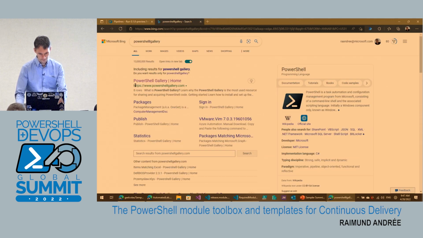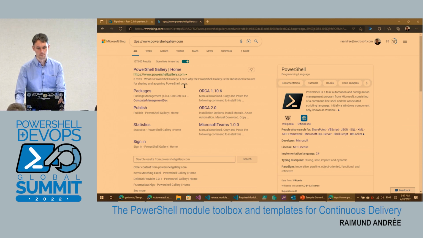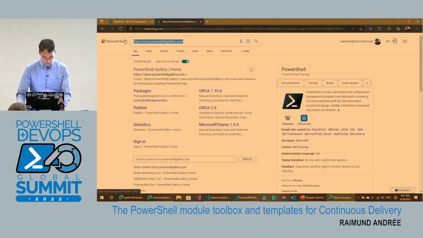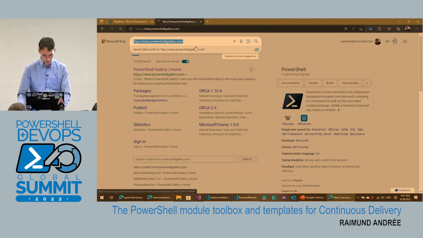When you define the version, your commit, what did you actually put? Did you show us that? Or did I miss it? The version number, you mean? Right, so it's going to auto-increment when you committed, is that right? Yeah, we will see in a minute what comes to the PowerShell Gallery. But for some reason, I have trouble with my browser, and I always need to type the address manually, and the search doesn't work anymore.